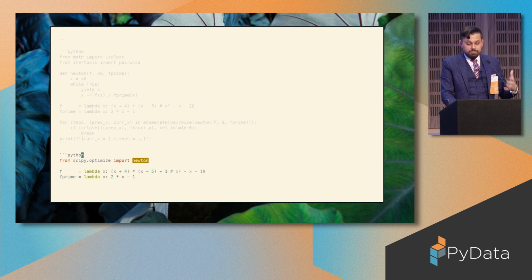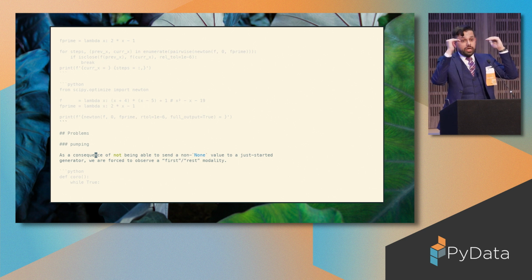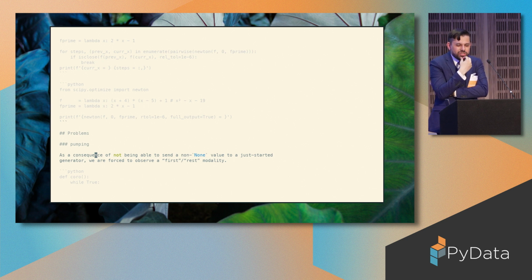And if you look at SciPy, if you look at some of those tools, many of which predate the introduction of generators into Python in their defense, you'll see that we have these gaps where the APIs are significantly harder to test, significantly more complex than what we need. Trust me, if you are training machine learning models and you have some code that says train it for this number of epochs, and you pass that in, and then somebody says, well, actually, can we train it for fewer epochs, so train it until some threshold is met, and you add another keyword argument, you're going in the wrong direction.